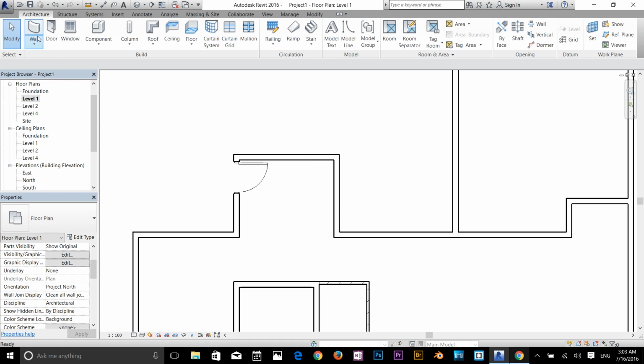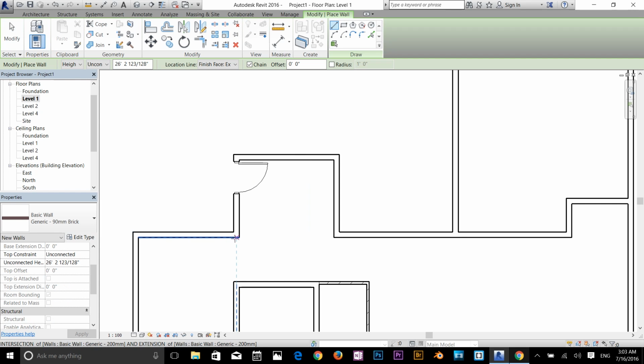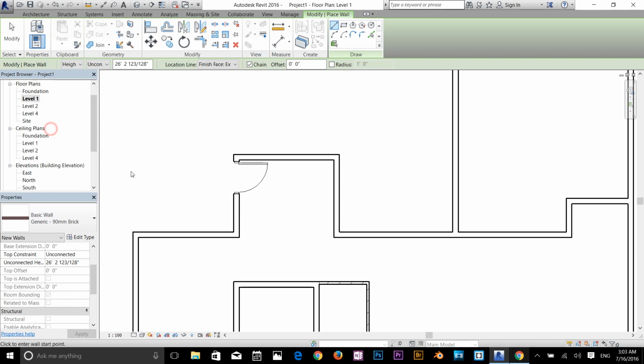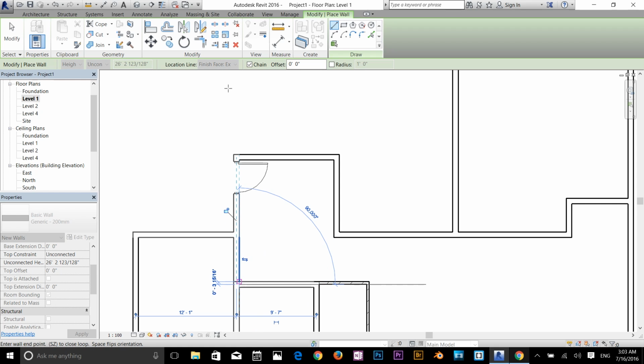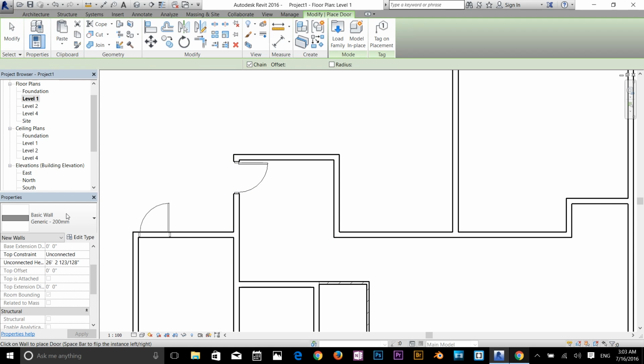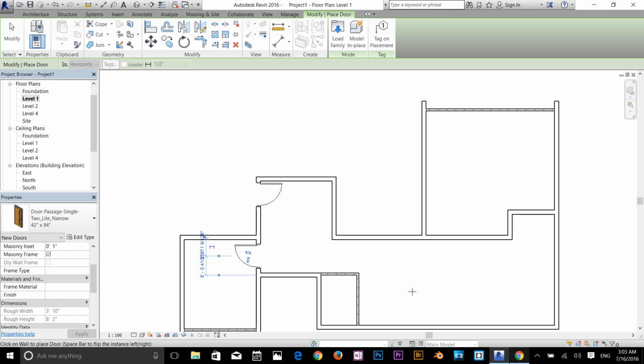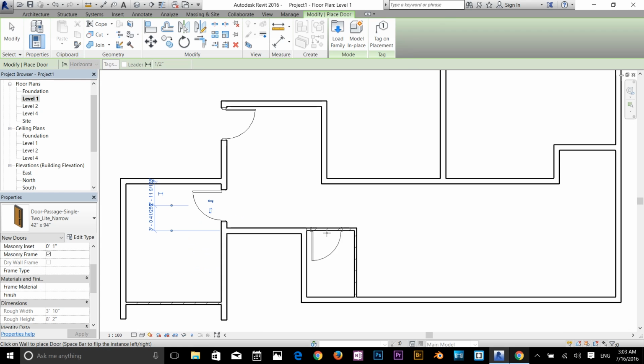So let's go back to the wall command, and let's create a wall which is a 200 generic wall. You can customize your walls here. Now I need to select the face exterior, right? Because you need to pay attention to where you're choosing from. That's fine. And then let's go back to our door and select the same door, and let's draw that door about here. Done. Alright, that door is done, and now I need another door here for the toilet.